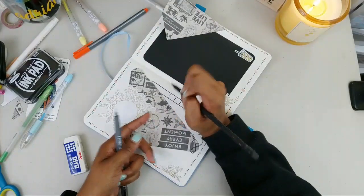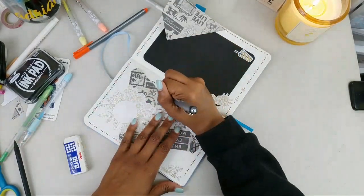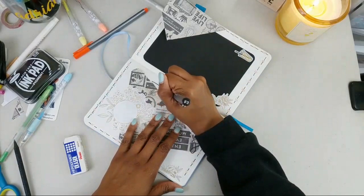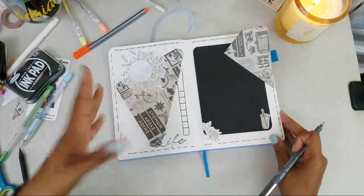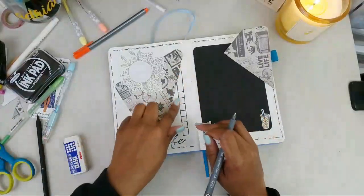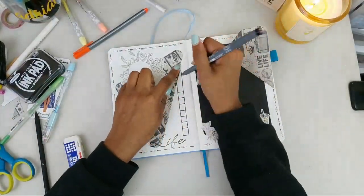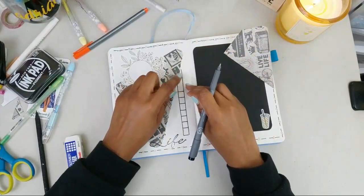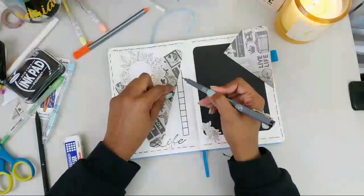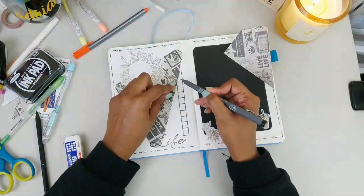All right. And then I'm just going over that line. And again, if you want to go back and erase it, that's fine. If not, you don't have to. So remember, this is going to be our mood tracker. If you want to write the word mood in here, you can. You can also use this as your mood key, and you can decide, okay, what colors am I going to use to track my mood?